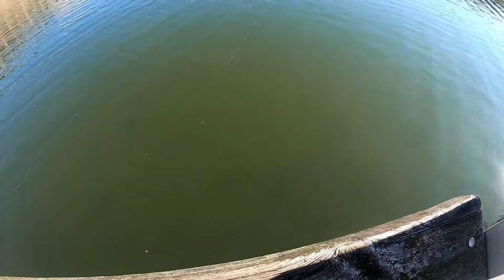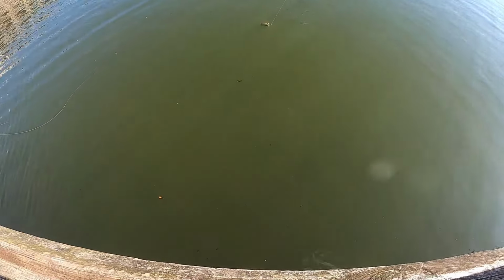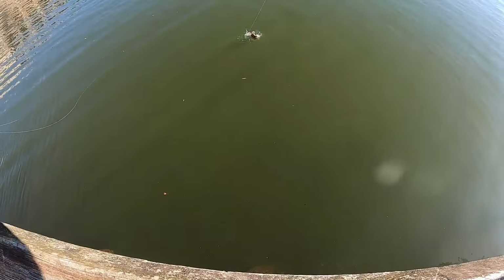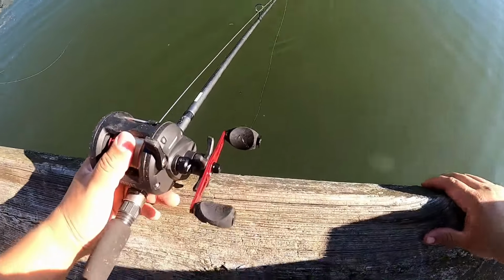See, let me tell you about carp having soft mouths. I need to figure something out, man. This one's a smaller fish. We should definitely bring this up. Should be able to bring this one up. That was a monster right there. That was a big fish. Oh, it came off too. Okay. All right, I'm getting slappy.